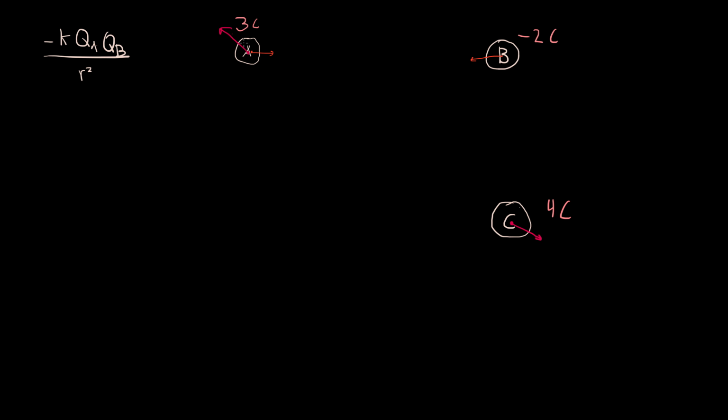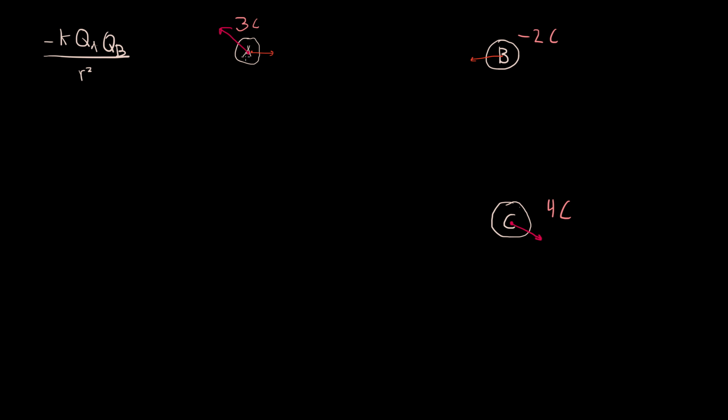And of course, since the distance between A and C is bigger than the distance between A and B, we'd likely see a smaller force. However, we also have to take into account that this 3 and this 4 have larger magnitude, larger absolute value, than this. So it's going to be a mix between those two to see how big these vectors are. And obviously we can calculate them, and we'll do that in a second.